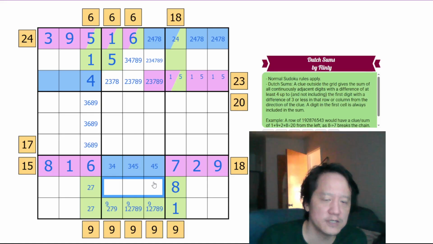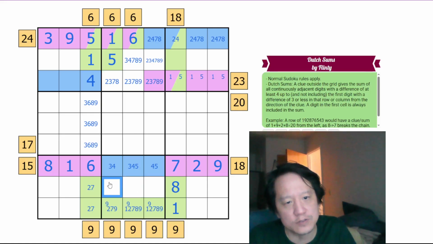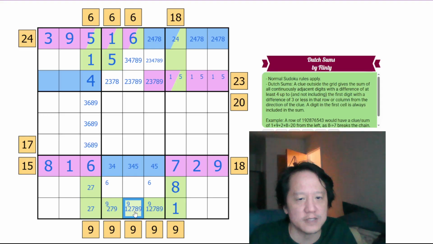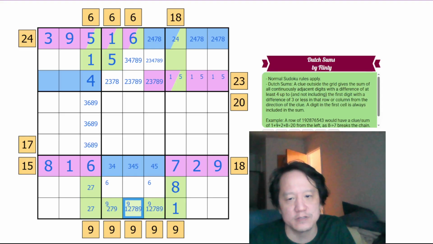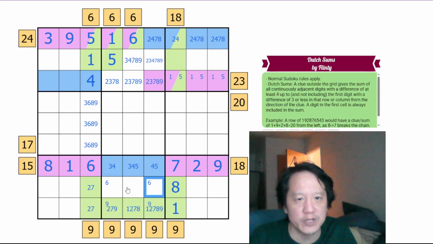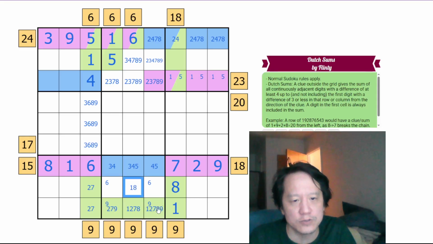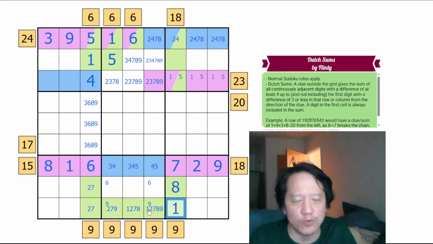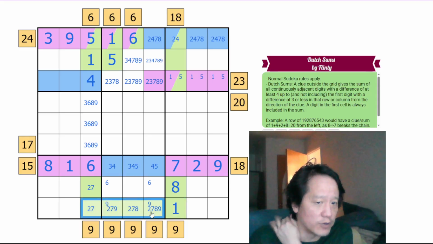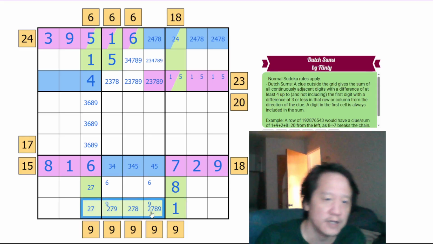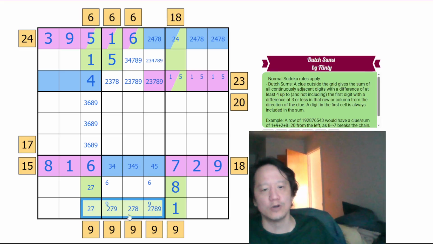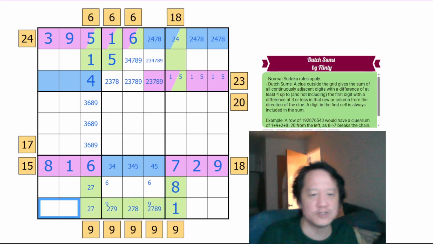So we know 6 has to be one of these two, which means 9 has to be along with it. So this can't be 9. This is either 1, 8, or... we have 1 eliminating 1 here. So that means one of these, we have a 2, 7, 8, 9 quadruplet, which eliminates 2, 7, 8, 9 in the rest of the row. So that leaves 3, 4, 5, 6 remaining.